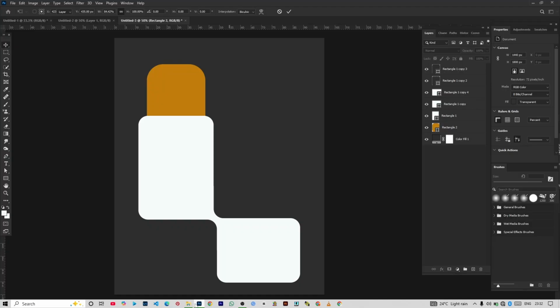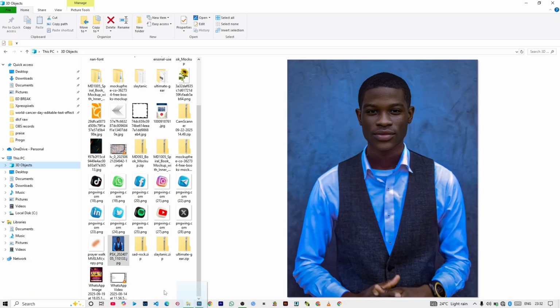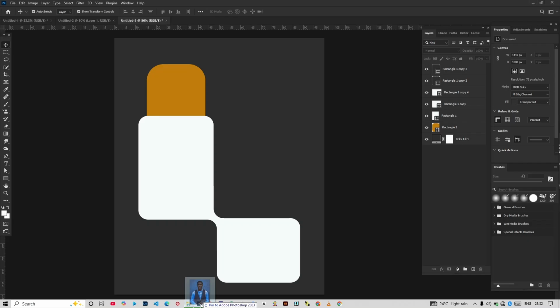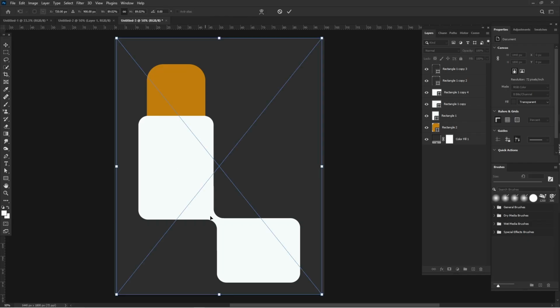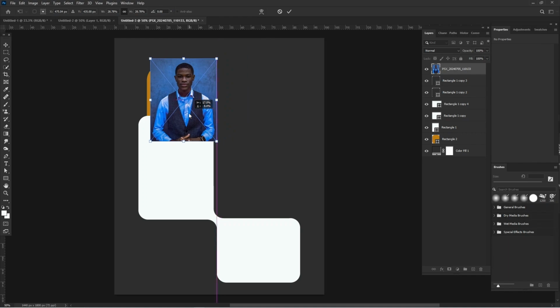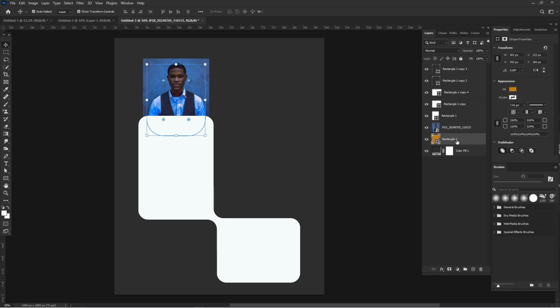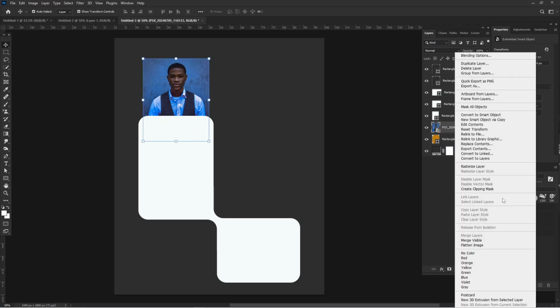Now I'm going to go into my resource file and add an image. It's just one image, the image of the person that has the resume. I'll take this and place this here. Make sure this image is directly on top of this yellow rectangle, because I want to clip it to it.